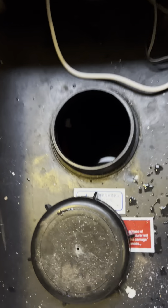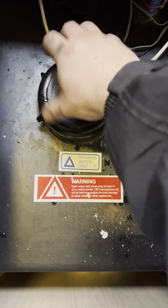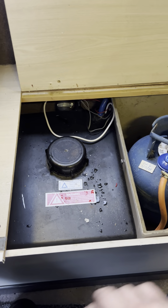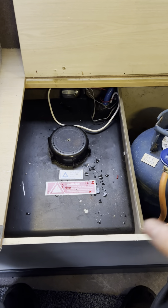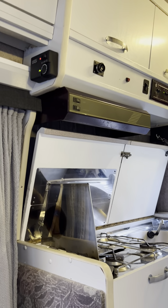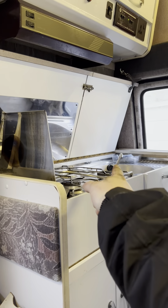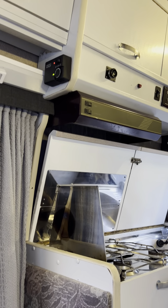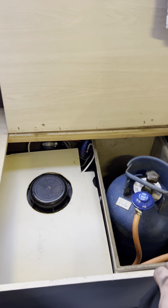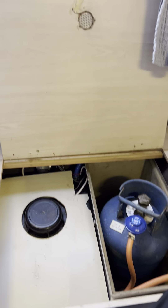Inside the tank there is a pipe and a pump attached to it — that's what's called a submersible pump. Any time you want the water coming through to the taps that pump will run. There's a little red button on the side which is the power for the pump, so if you want water coming through to the tap you press and hold the red button. That pump is new — I've just replaced it. The old one was a bit seized so I replaced it. All of this stuff down here has been replaced so it's all good.